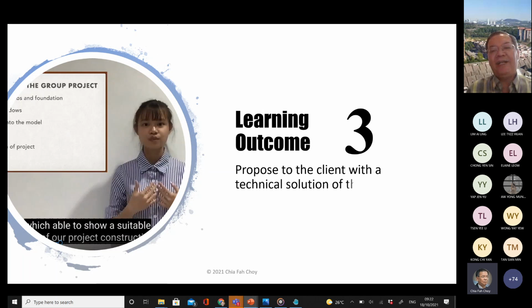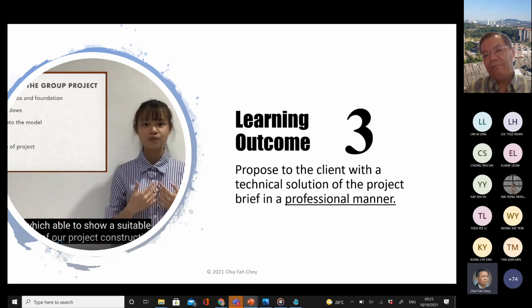And learning outcome 3 is to propose to the client a technical solution to the project brief in a professional manner. Therefore, for your project, for all your submissions and all your presentations, you are required to think you are the professional quantity surveyor.